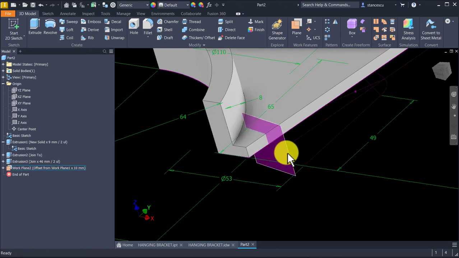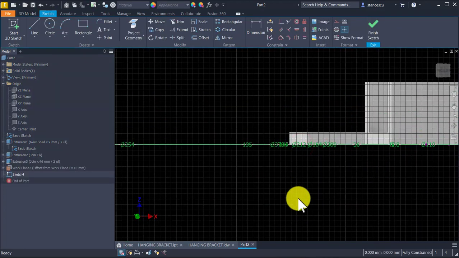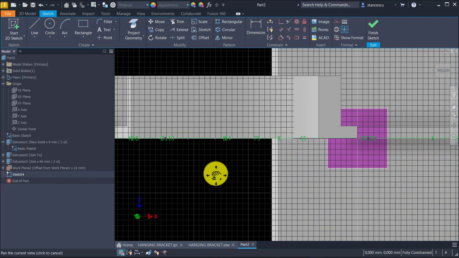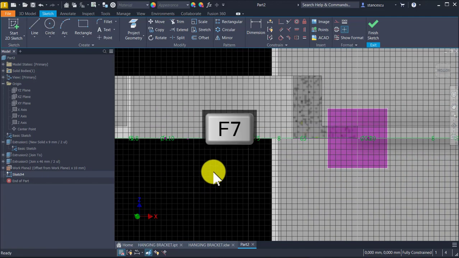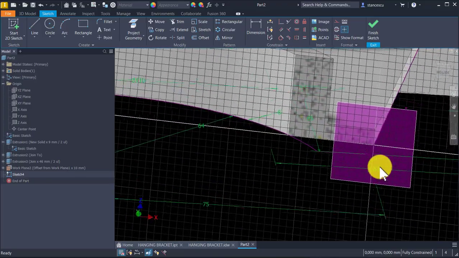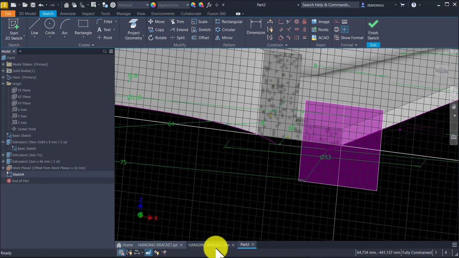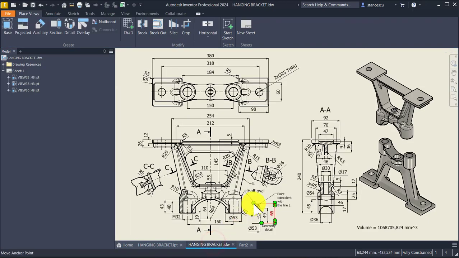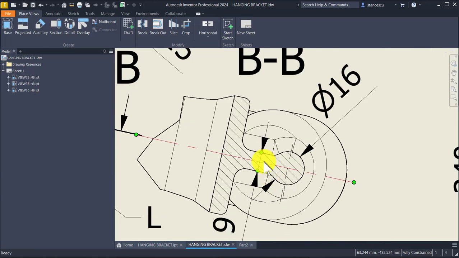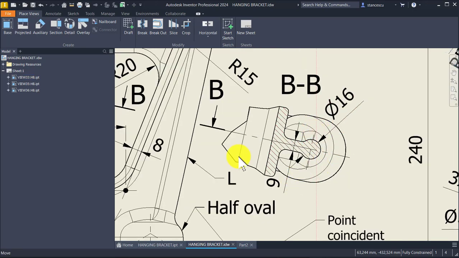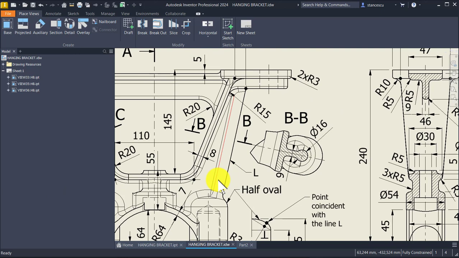Now, one click and sketch. What is this about? F7 is about to create a circle, because we have this sketch here. 9 is the thickness, and a diameter of 16 is this long cylinder.